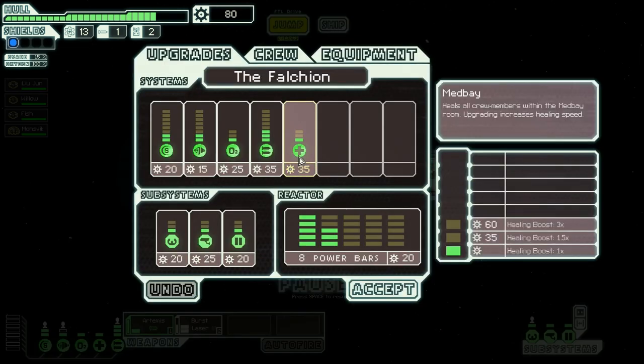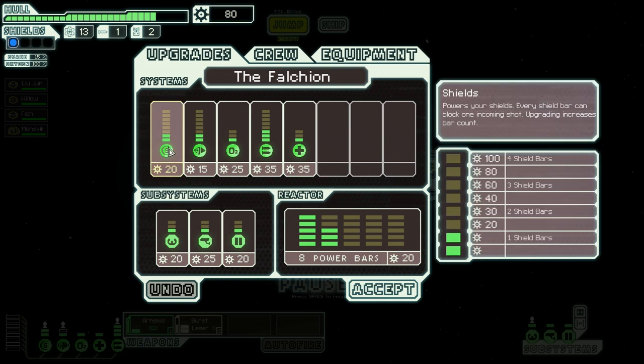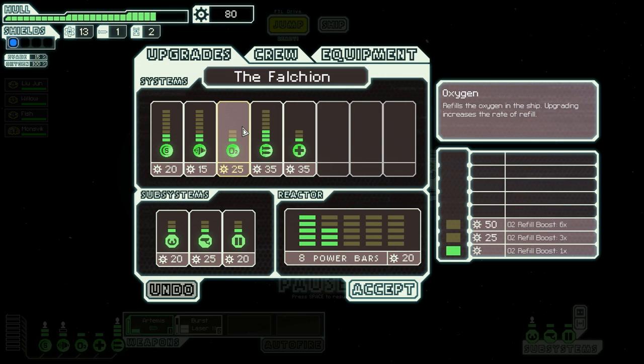Okay, let's see. We can upgrade stuff. We have 80 scrap to spend. We could upgrade our shields. We could upgrade our engines. Allows the ship to dodge. Improves dodge chance. Oh, we want to get 2 shield bars. We could get our 2nd shield bar. That wouldn't be bad. I don't know if we want to do it right away, though.